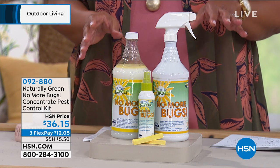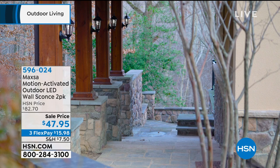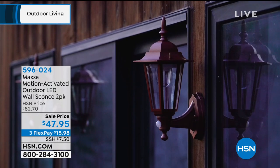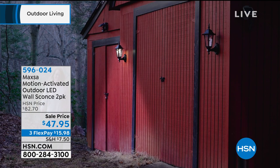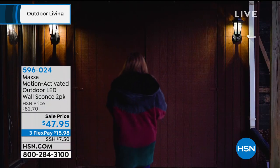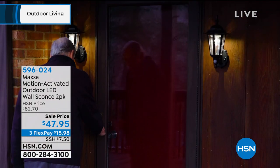Okay, also, the sconces. Oh my goodness, these are beautiful. So if you don't like the price of bringing over an electrician, look at these sconces. You basically get a 2-pack. And I'm telling you, these are wonderful because you can't even tell that there's no wires. And it offers security for you, it offers safety for you, and quite frankly, it goes with any style. Look at this farmhouse style, isn't that just so cute? But if you want lighting at your back door, your side door, this 2-pack is wonderful.